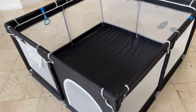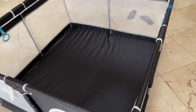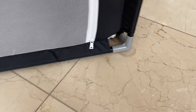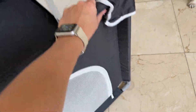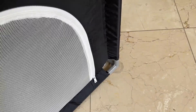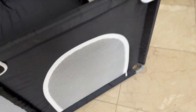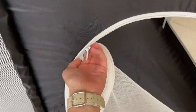Our playpen is the 50 by 50 size, and this was plenty of space for our baby — it's big and spacious. I know they have bigger sizes out there, but 50 by 50 for a crawling baby is plenty of space. On the bottom you also have suction cups in each corner to make sure the playpen is secured in place. These really hold — they don't go anywhere, they really stick in place. The zipper still works just fine after using it for a while.